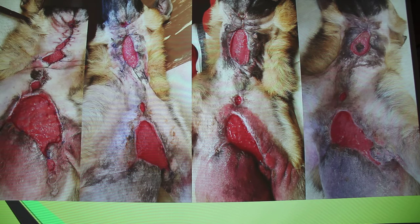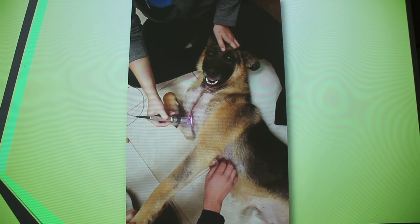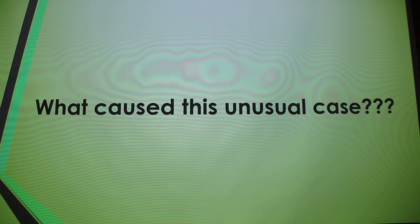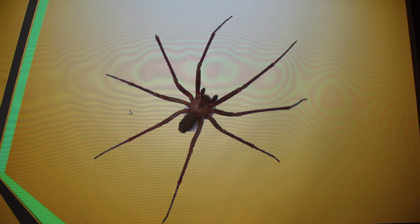This was a long treatment period — about two months, from June to August. This is the very last time he was in and he's a happy, healthy dog. As for what caused it — it took us a long time to figure out. After consulting other professional veterinarians, we found this was most likely caused by a brown recluse spider. They're not very common in northern Indiana, but this dog was from the southern Indiana and Ohio region where they're more prevalent. The spider bite caused the skin to inflame and essentially eat away. Once the toxins cleared, he started healing and the laser therapy helped him recover.